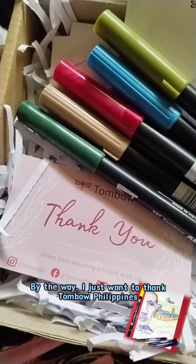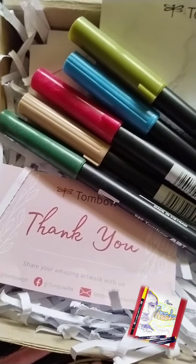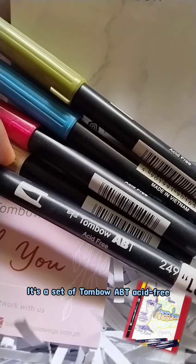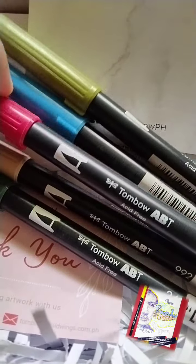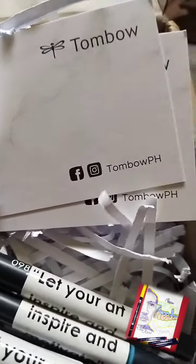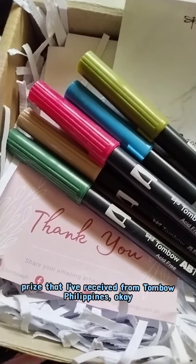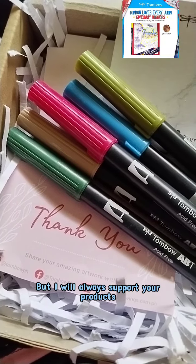By the way, I just want to thank Tombow Philippines for sending this, my prize in the artwork contest, and this is what I got. It's a set of Tombow ABT acid-free pens. Okay, so there are also special papers here, and I'm so glad. This is my first prize that I've received from Tombow Philippines. Okay, but I will always support your products.